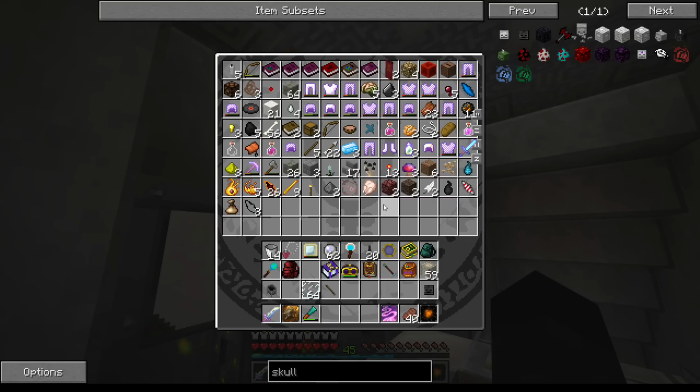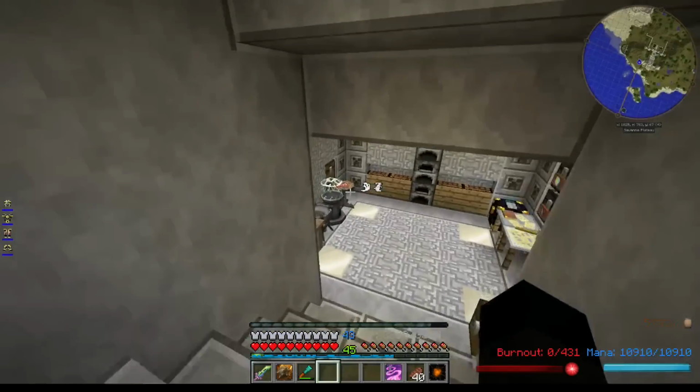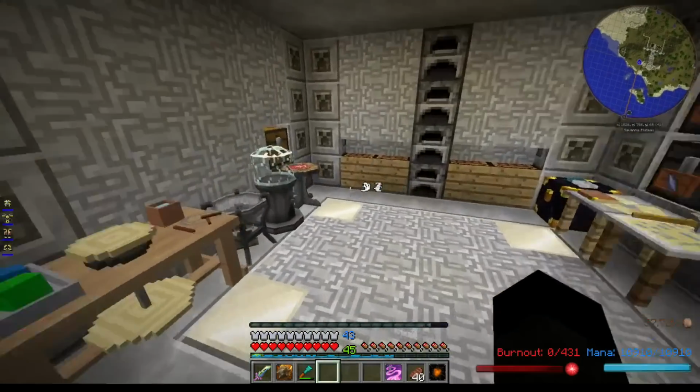Raw chicken somehow, I don't know how. And gluttony shards, common treasure bag, sloth shards. There should be, yeah, got some ghast tears. Yeah, I got an absolute metric crap ton.